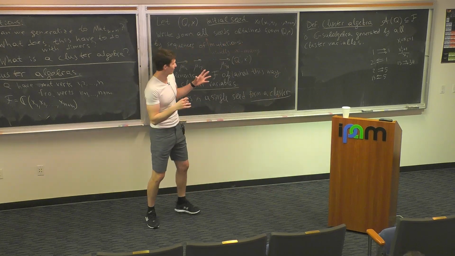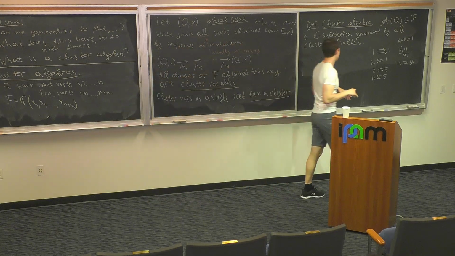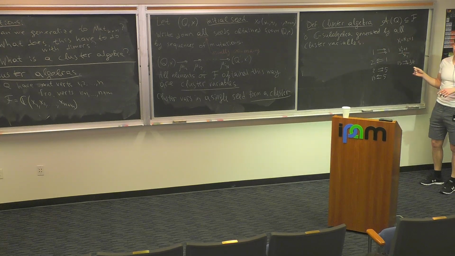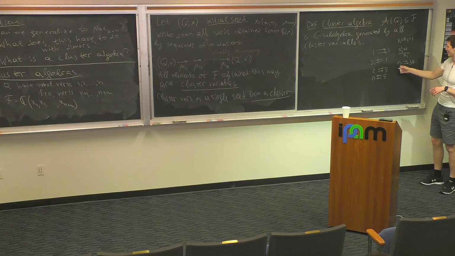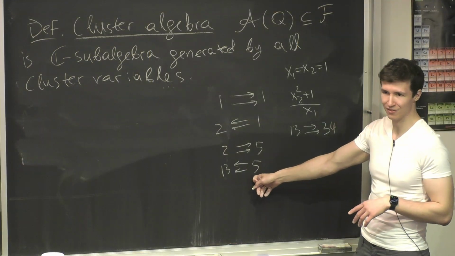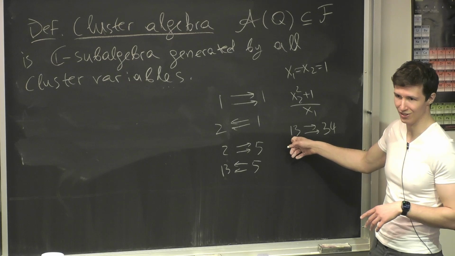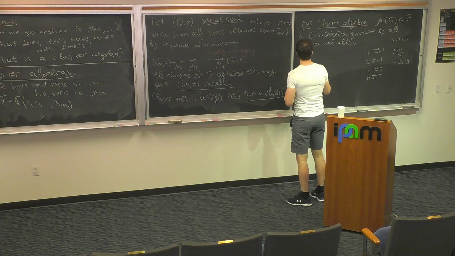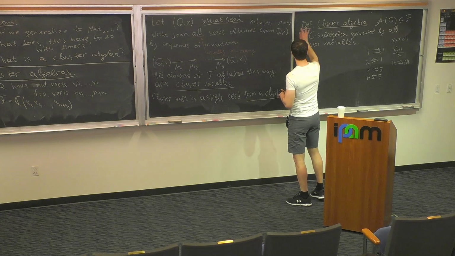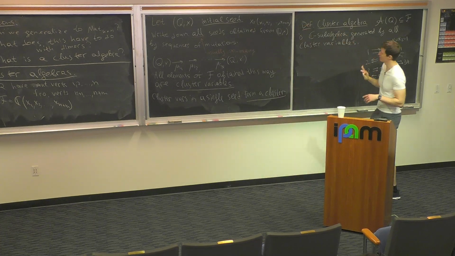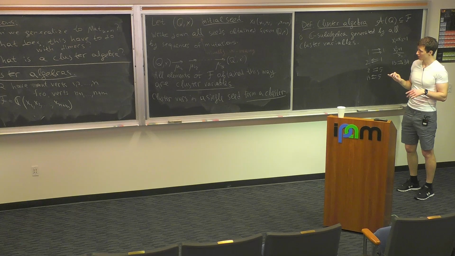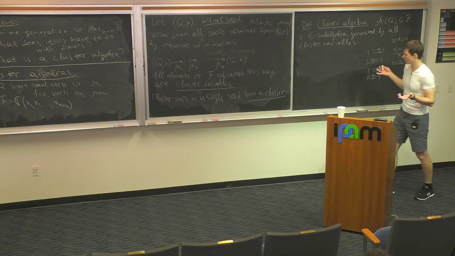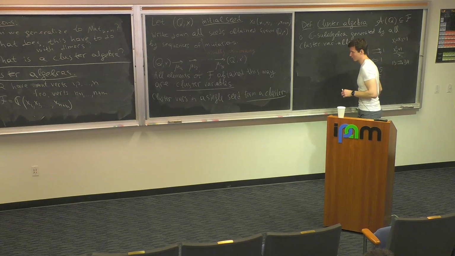But the fact that you get Fibonacci numbers, first of all, the fact that you get integers. I mean, Terence is going to talk about that, but at some point I divided by 5. At some later point, I'm going to divide by 13. It's actually quite impressive. So yeah, anyways, back to the definition. So that's the definition of a cluster algebra. I guess maybe I should try some actual examples.